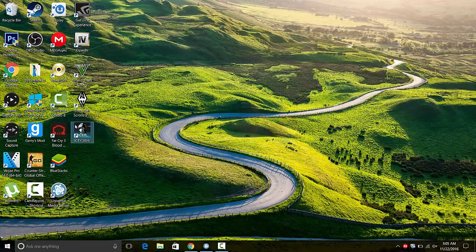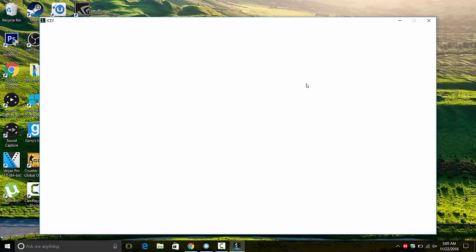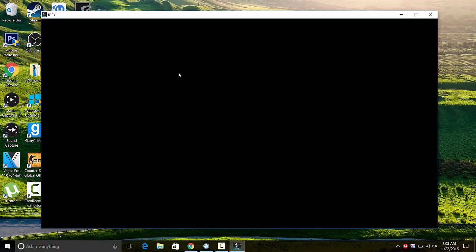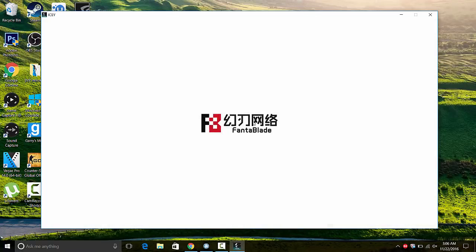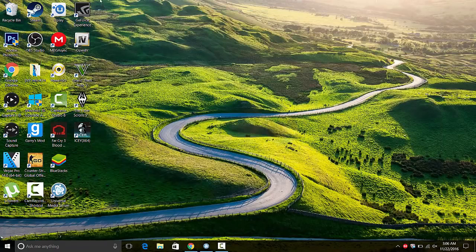Alright, so we'll just try opening that up. Probably won't be able to see it on screen. Camtasia doesn't actually like to record games. Let's open it in windowed and see if we can view it like this. Camtasia really doesn't like to record games. Alright, so it is working and everything. I'm not sure if you can see it, but it is working. And that is pretty much it, guys.